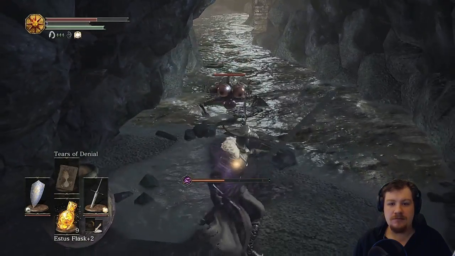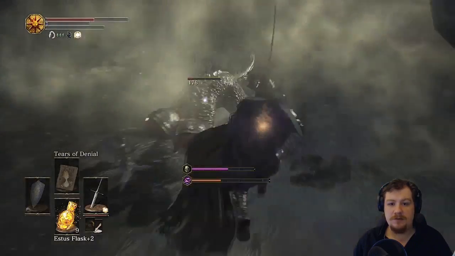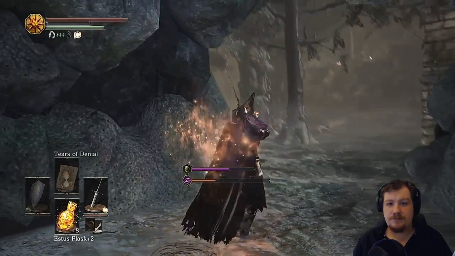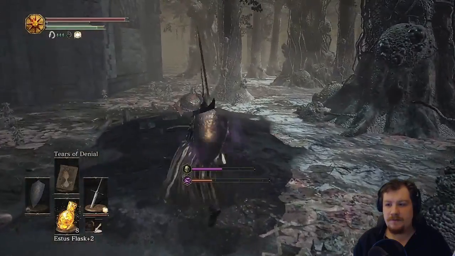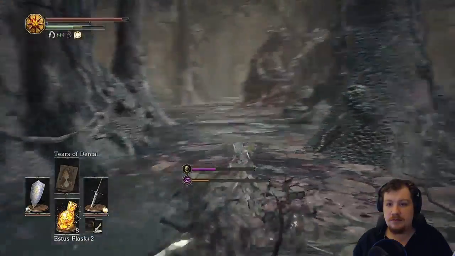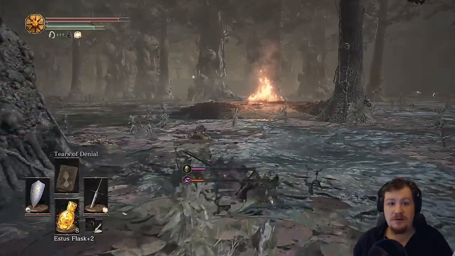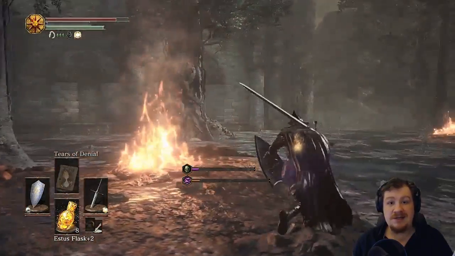Oh boy. Nice. Uh-oh. Oof. Almost went back into it. Okay. Got that. Look at this guy. They are not friendly, if you wondered. And I kind of forgot where to go. There is a thing to find here, but... Titanite shard. How do I get up there?